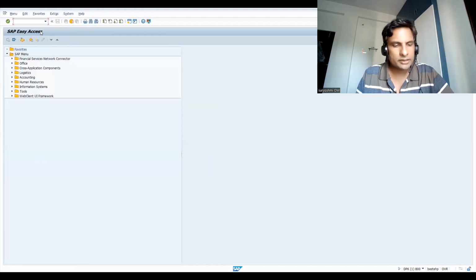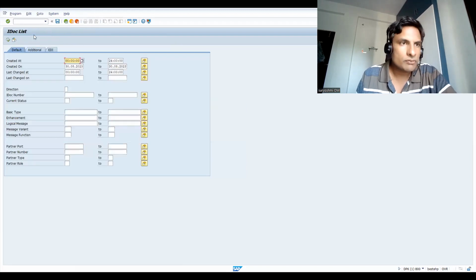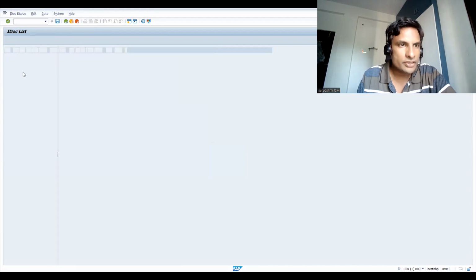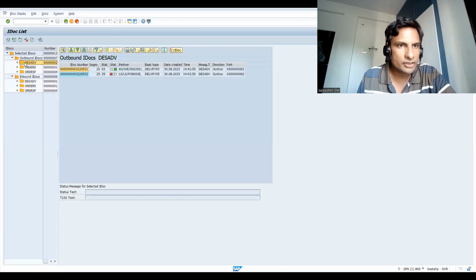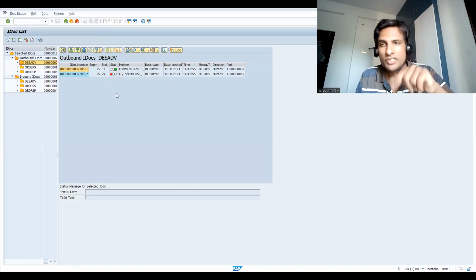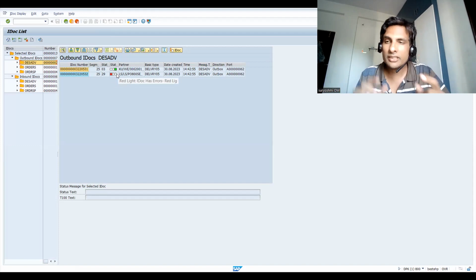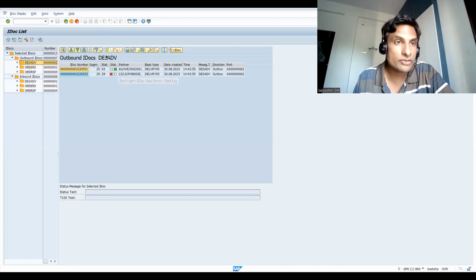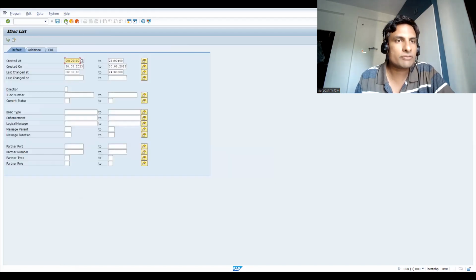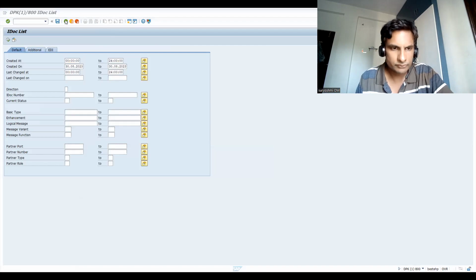Now let's go back and see for today, the dump came. You can see this one idoc failed because it was generated within the same system, using the same client. That's why it failed. No issues, we reached the target. The only thing is that we don't have different clients to process this. So we have idocs 531 and 532 generated for delivery. This is how you can learn these things.